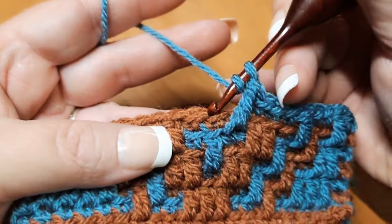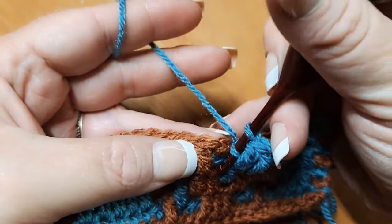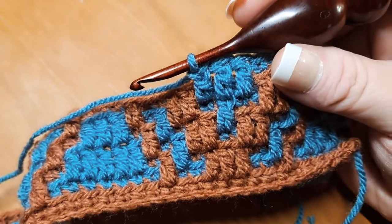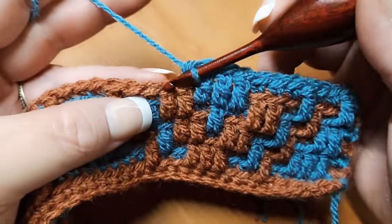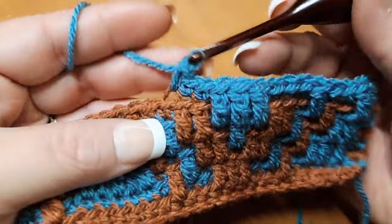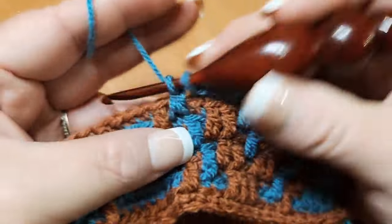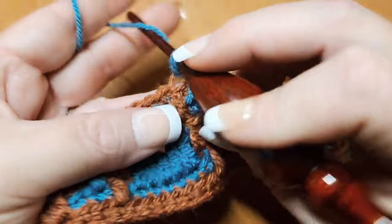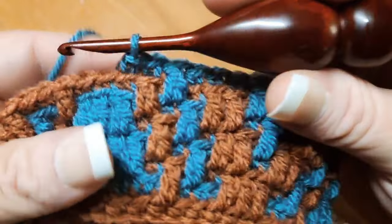1, 2, and number 3. Three single crochets, 1, 2, and 3. 1 double crochet. 2 single crochets, 1 and 2. And that ends our repeat.